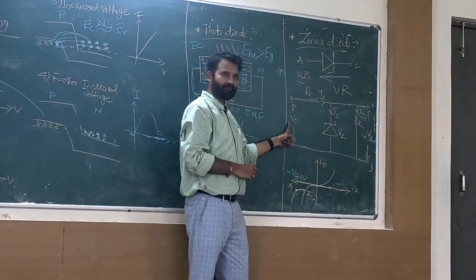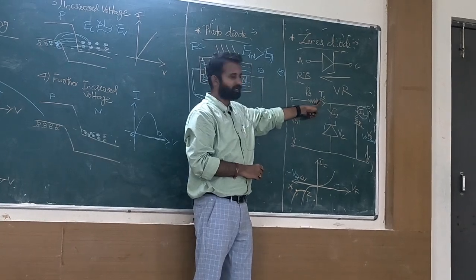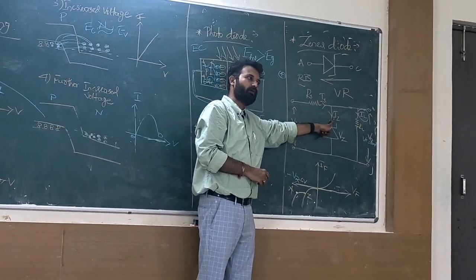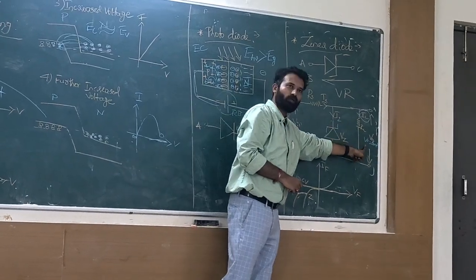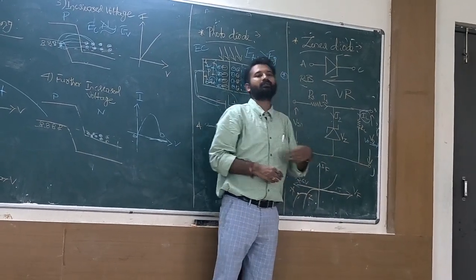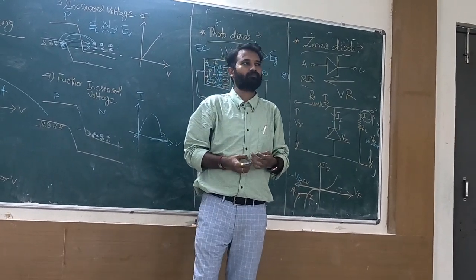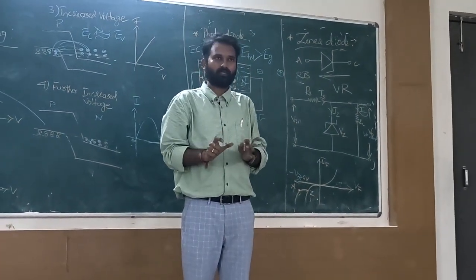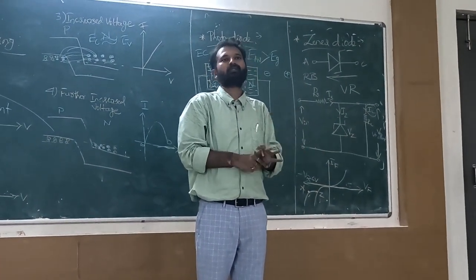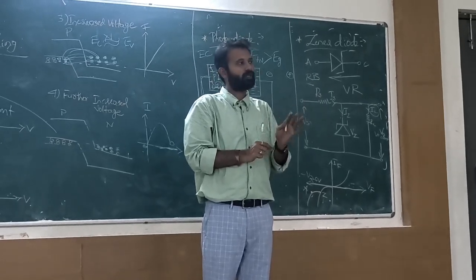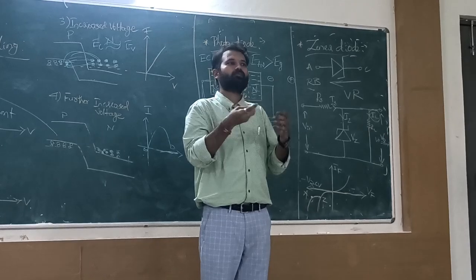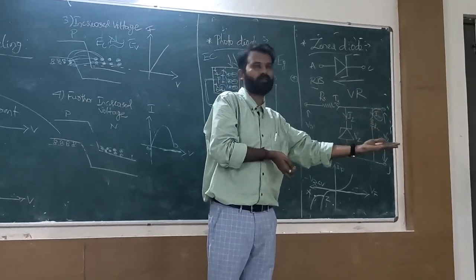Again, if you decrease this input voltage, what will happen to this current? It decreases. IS decreases, which means IZ decreases. But your output voltage is constant. This is nothing but a voltage regulator. Like this, your Zener diode works as a voltage regulator, keeping the voltage constant. That is voltage regulation. You are varying the input voltage, but you are keeping the output voltage constant.